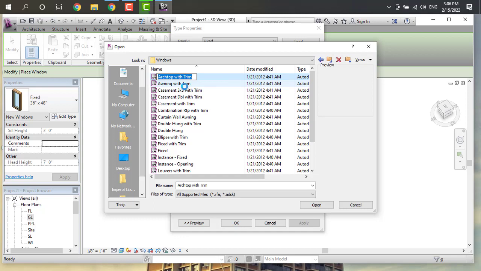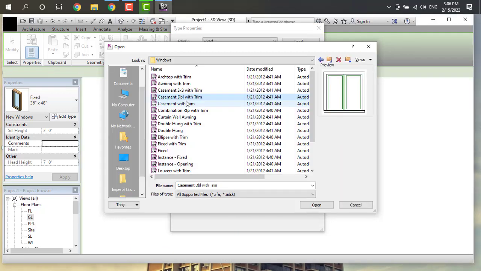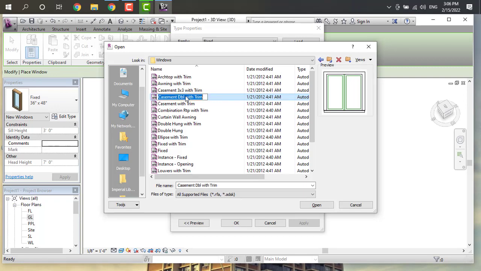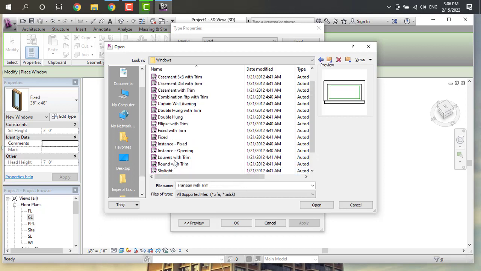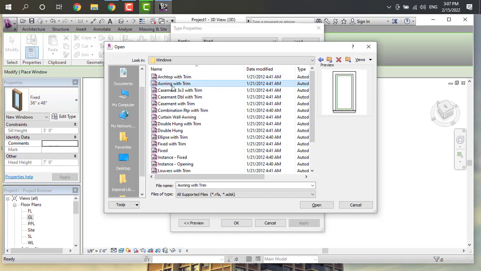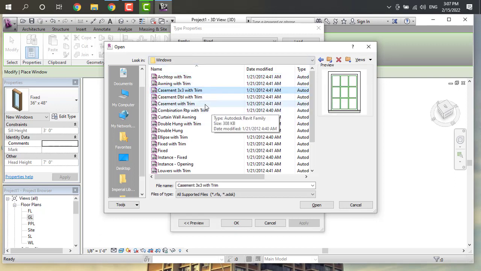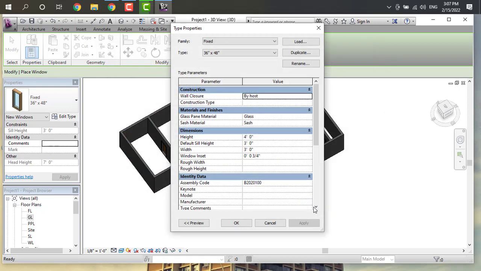When you click on the name, it will be visible at our right side. So in this, I want to take the 3x3 window like this. Click on OK.